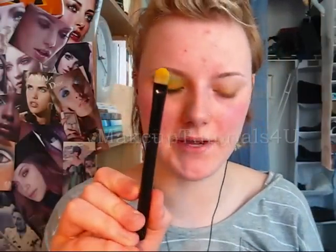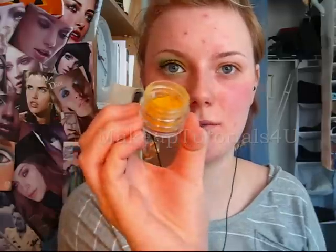Okay, once you're done blending out that pencil, take your clean MAC 239 brush and take your Makeup Forever Professional Yellow. Annotation over here because I can't remember the number of the shade. And we're just going to apply this all over that pencil, on the entire lid, up to our crease, and just pack it on very generously.